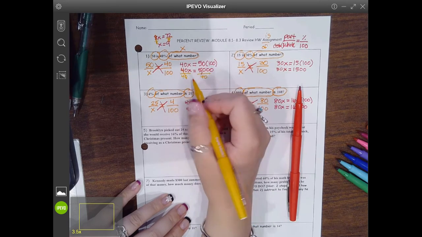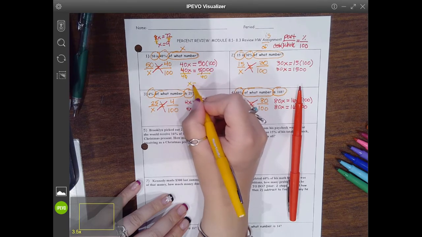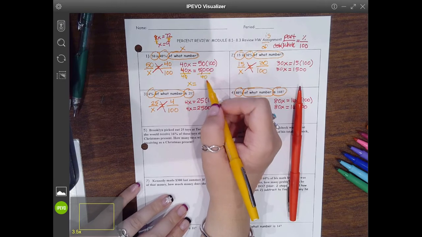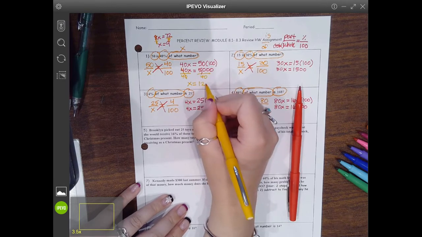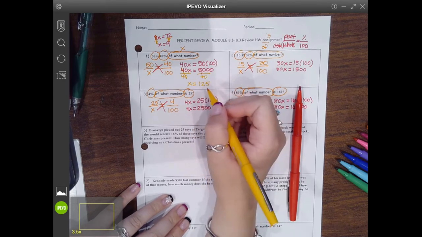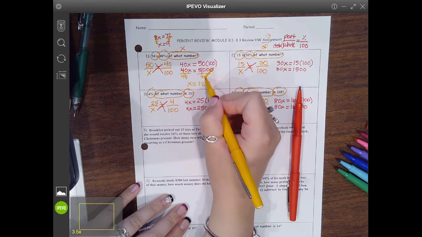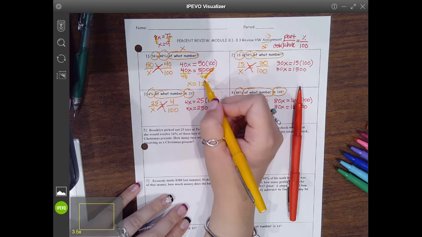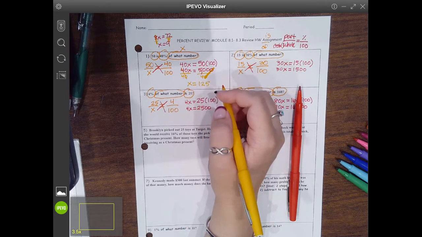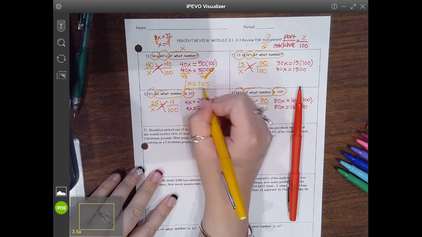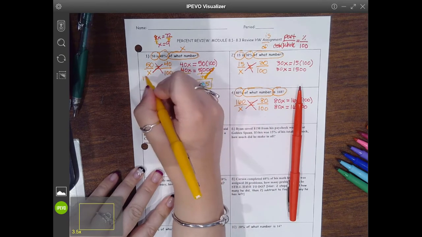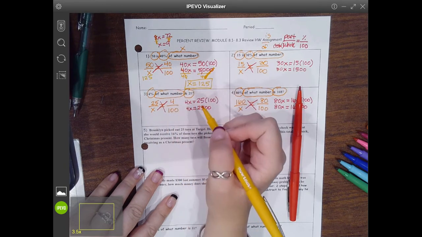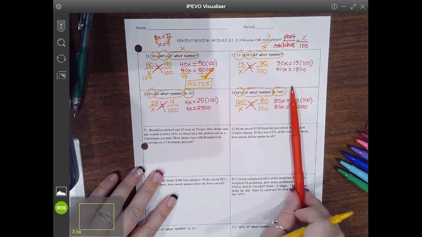because 40 divided by 40 is 1. Now you have 1x equals, and you would type into your calculator 5,000 divided by 40, and you would get 125. Okay, or if you weren't allowed a calculator, these zeros would cancel at the end because you're just essentially dividing by 10. And now you have 500 over 4, and that's a little bit easier to deal with. So x is 125. So 50 out of 125 is 40%.